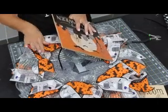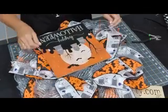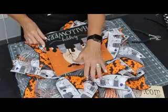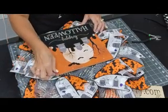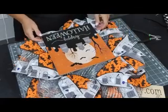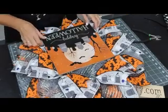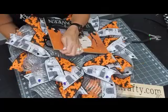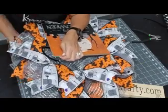So what I do is I like to start at one corner once I decide where I'm going to put my sign. I like to try to cover up these little nubs too if I can. So I know my bow will be up here and I'll cover that one. If I can line this up to where you will cover up those little nubs that are from the pipe cleaners, then it's as if they're not there at all and you can't see them, so the sign will cover it well. I think that's a good place. So what I like to do is start at one corner and push it all the way through, right through the mesh, and feel for your sign.